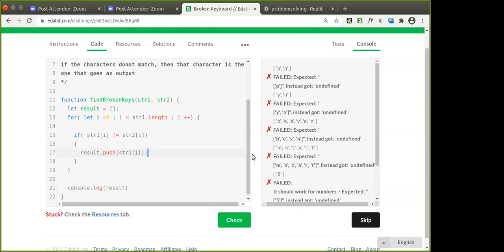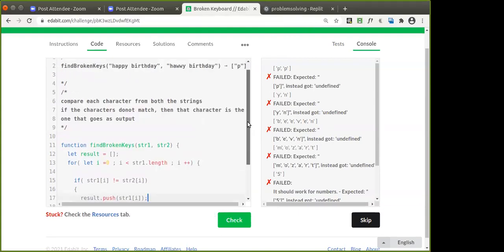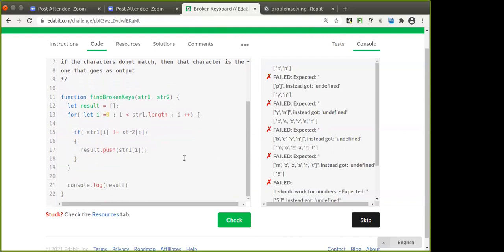In this case, p was already there, was mismatched here, and then we got p again. So 2 times p should not be there. In the output it should be displayed only once. If this character is already there in the resultant array, we should not take that one. If it is not there, we are going to take it into the resultant array. That goes as an output.